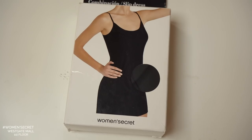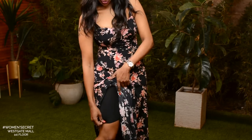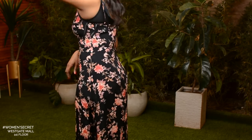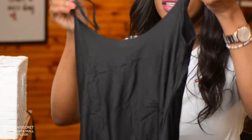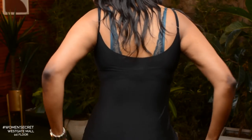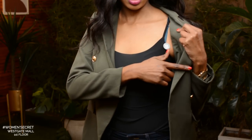They also have a slip dress — for people who have very light dresses that are transparent or if you have cellulite and don't want a jiggling effect, you can wear this underneath your dress. It's very comfortable and holds everything together. We also have the intimate t-shirt: if you're wearing a blazer and jeans and want something on top, it holds you together, gives you support, and is very light — good for warm weather. They have them in black, white, and nude.